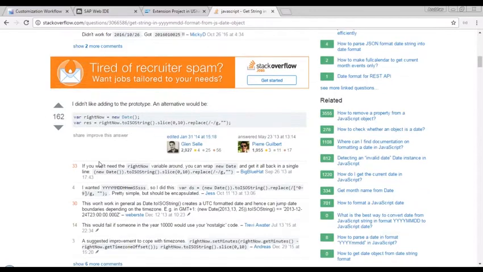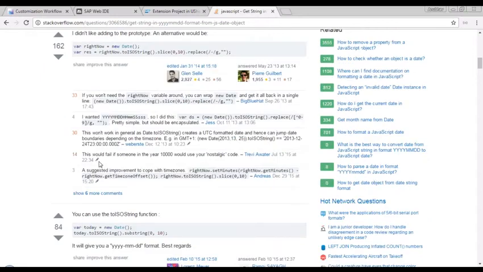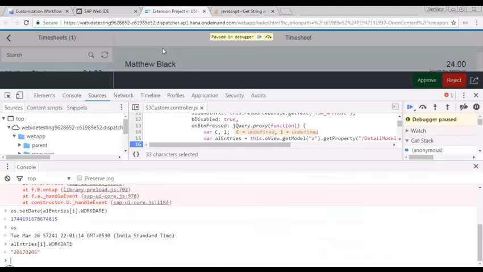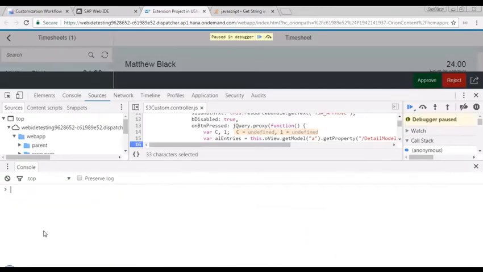Let me see. So right now toString, slice 0 to 10, replace, something they're putting it here. Let me check what this one gives. So this is the other way around.